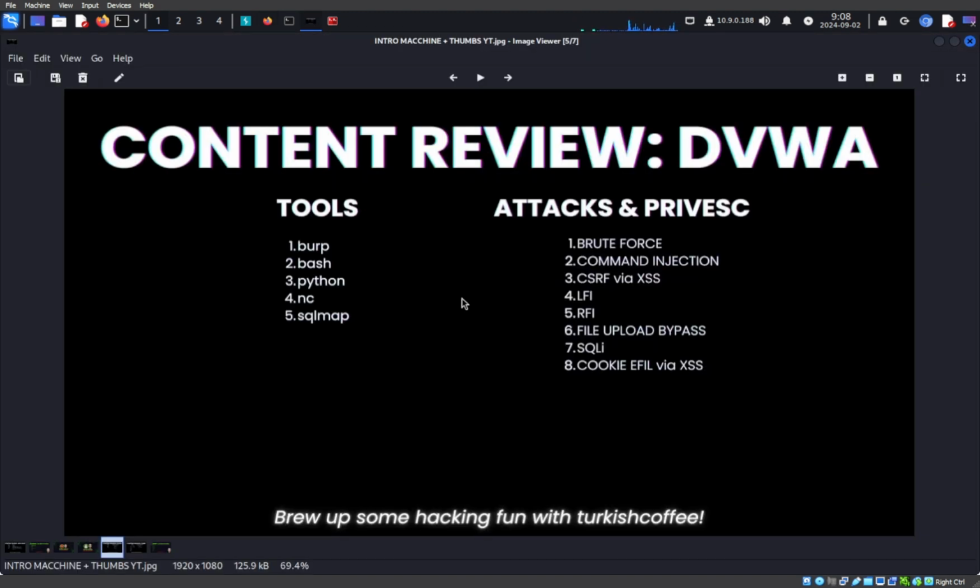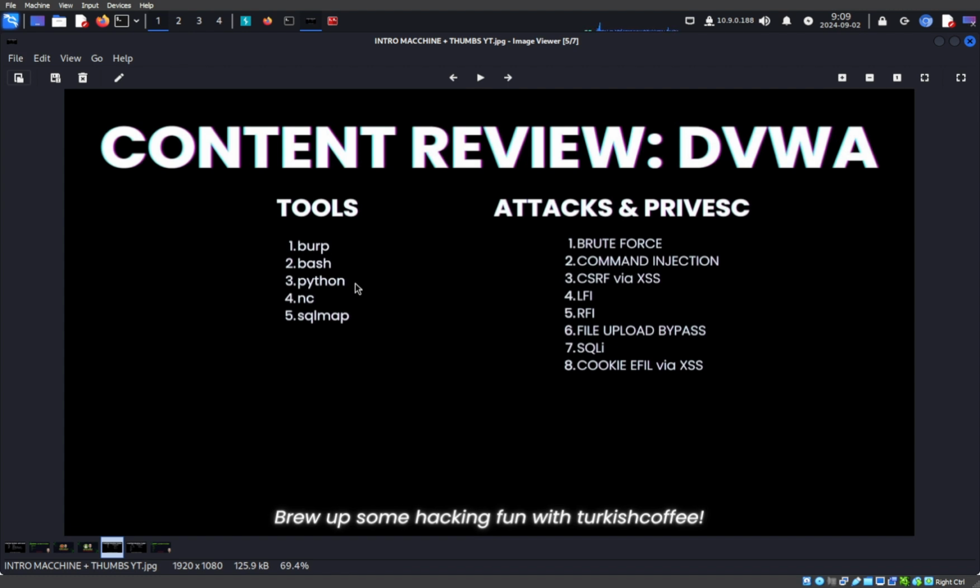As always, we start with the content review. Burp, of course, as the main tool when we deal with web applications, and I'm going to use Intruder and Repeater a lot. Bash, as we trigger a reverse shell using a one-liner.